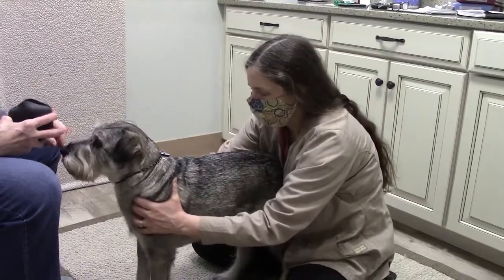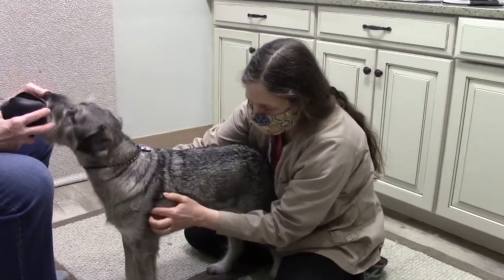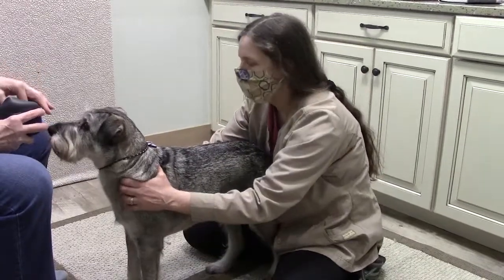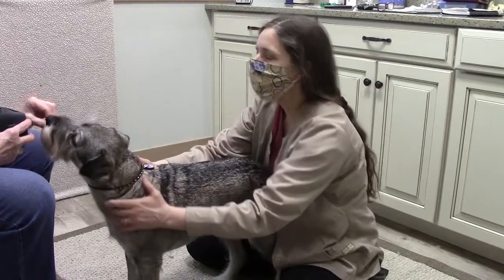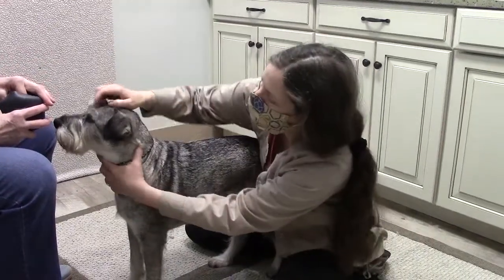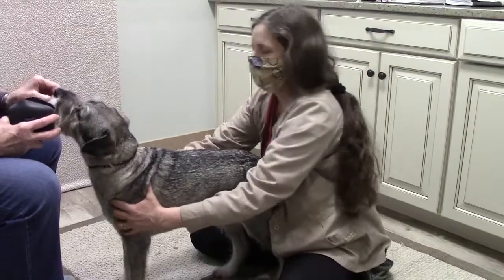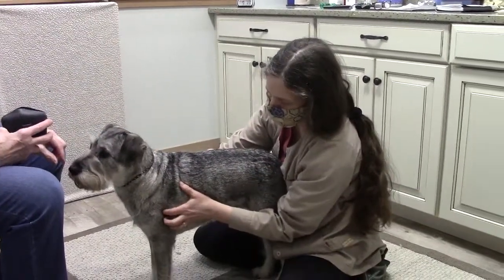And the funny little tag that she's had there on her eye for many years has totally changed its appearance. I snipped it out so you could get a good look at it. It's really changed. Do you think it's gotten smaller? Yeah, smaller. This is the tag you're talking about, that little guy right there. It's a dermal tag, but it's not on the eye. It has changed its shape.